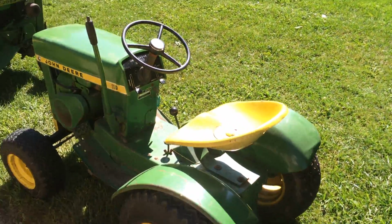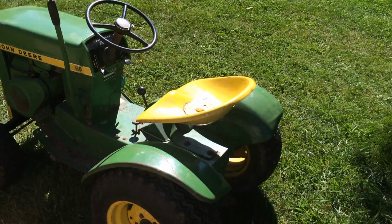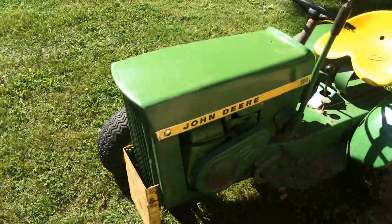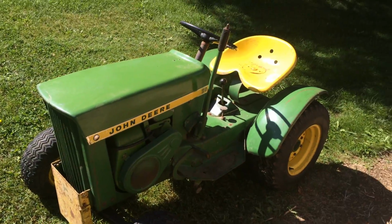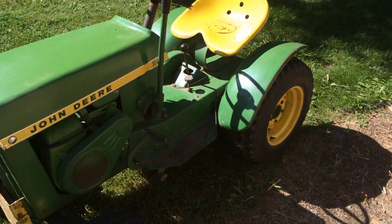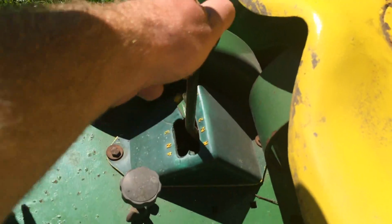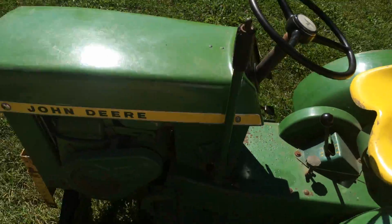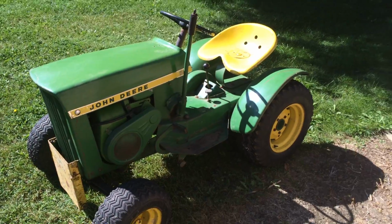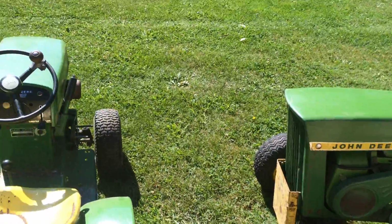This is a 66 110. Just picked this up about 2 months ago. It's all original, other than the engine's been rebuilt, and the engine is actually out of that 65 frame that I showed you. The guy owned both of them and had the 65 engine rebuilt and just put it in this, but it's in very good original condition. The transmission is super tight, and I've never driven a brand new one, but this one's probably about as close as it could get. The steering's really tight too. I did have to put a tube in one of the front tires, but that really wasn't a big deal.